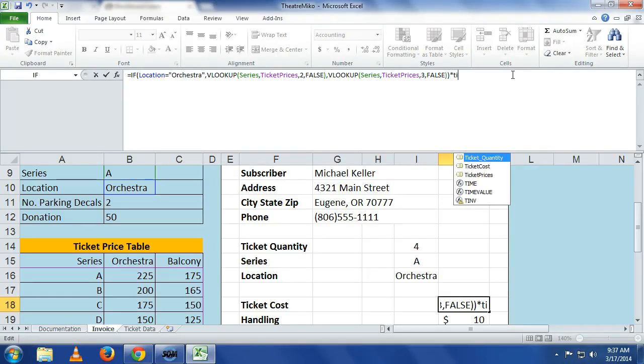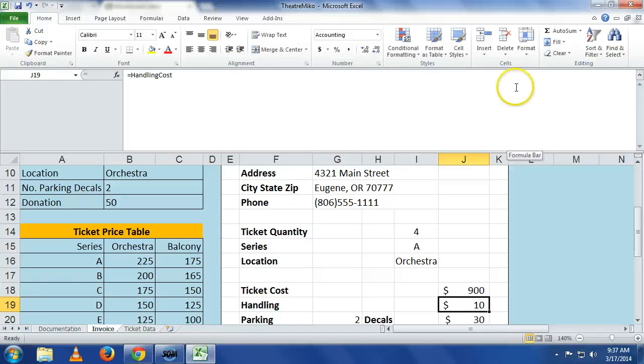Ticket quantity, there it is. Hit enter. Thank you.